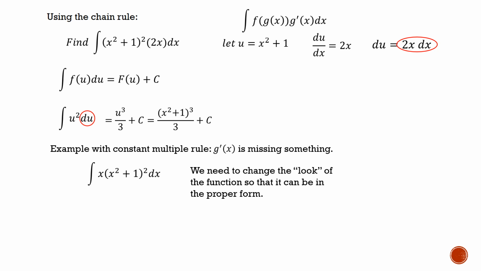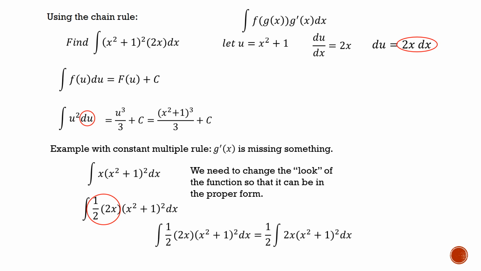Well, we find a way to mathematically change the look of x so that it will actually fit the pattern. And with a little bit of time and a little bit of understanding, you can realize that, oh, hold on a second. If I replace x with 1/2 multiplied by 2x, that is actually equal to x. And now, by doing this, I really didn't change the value of the function. All I did was I changed the look of the function. And now I can simply integrate by factoring out the 1/2 and simply find the antiderivative of the composite part.